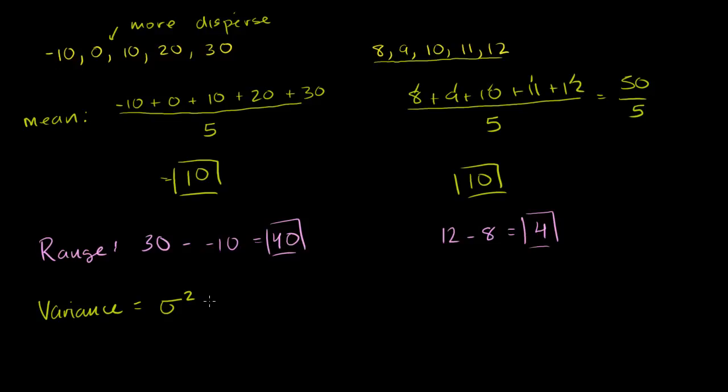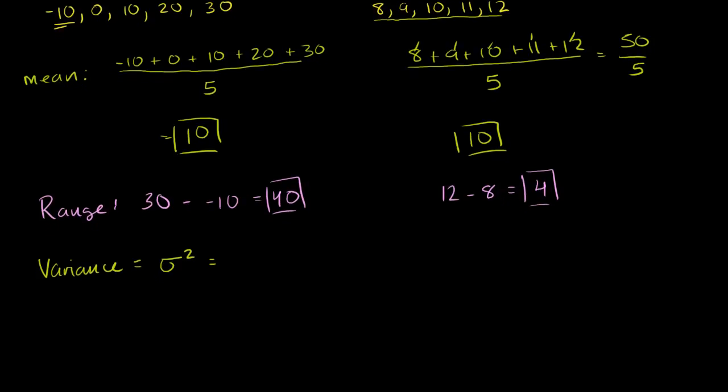But anyway, the definition of variance is you literally take each of these data points, find the difference between those data points and your mean, square them, and then take the average of those squares. I know that sounds very complicated, but when I actually calculate it, you're going to see it's not too bad. So remember, the mean here is 10. So I take the first data point, negative 10. From that, I'm going to subtract our mean, and I'm going to square that. So I just found the difference from that first data point to the mean and squared it. And that's essentially to make it positive.